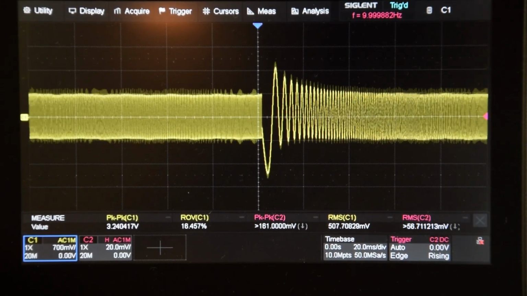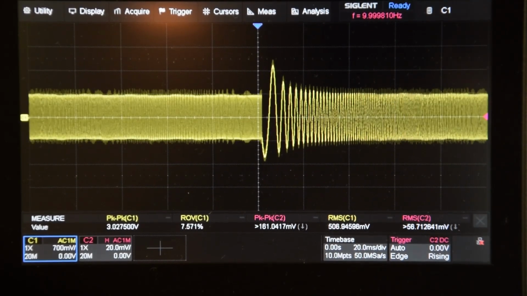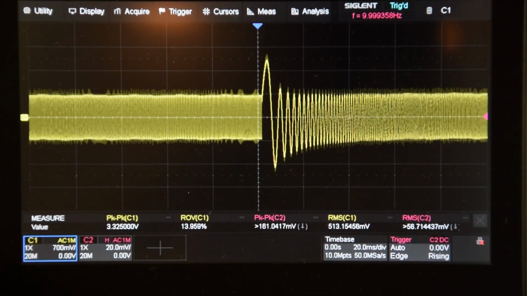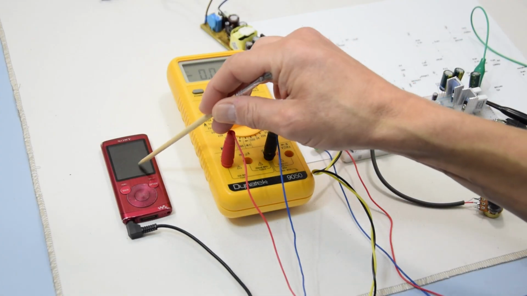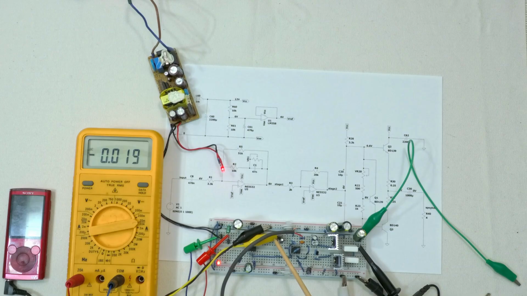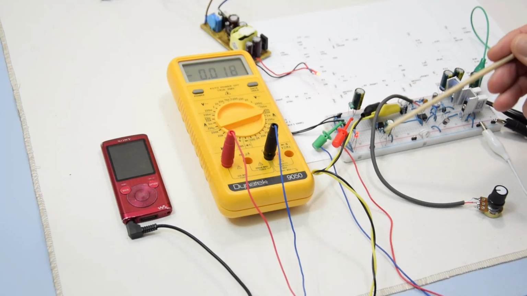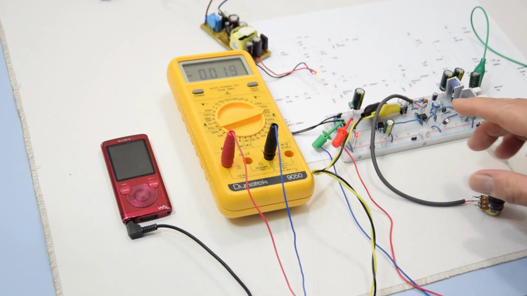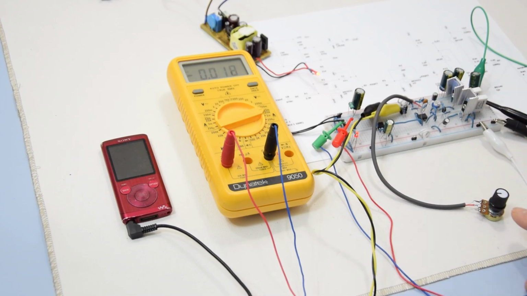Okay, so let's take it to the next step and put some real audio on it and see how this amplifier performs. So I connected this music player to the audio amplifier. And I also changed this cable for the tone control, as the twisted pair introduced too much noise on the output signal. I swapped it for this shielded cable. In general, noise is quite a problem in such a setup. You better make sure these wiring and traces are kept very short to have the best output signal.